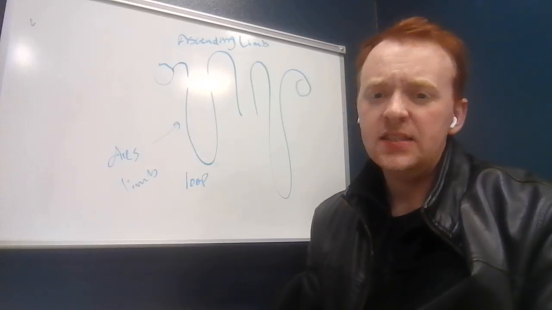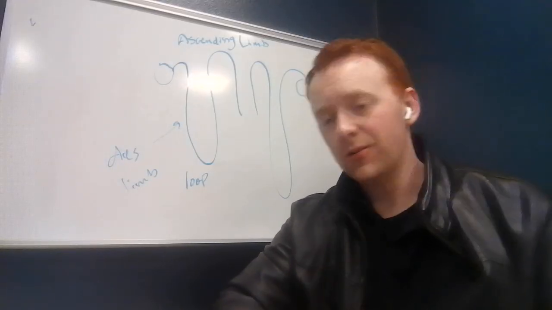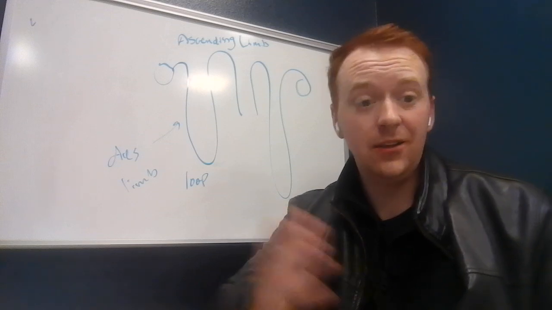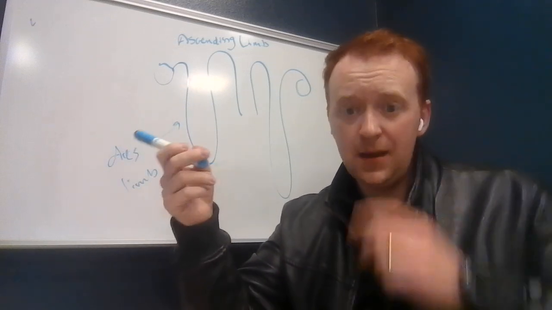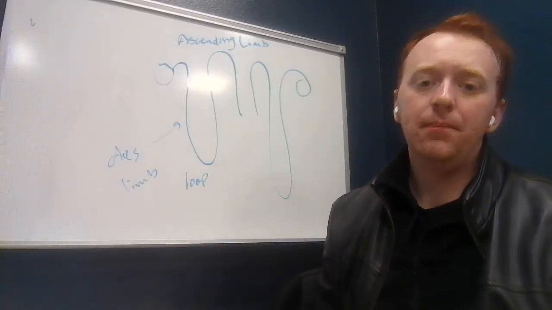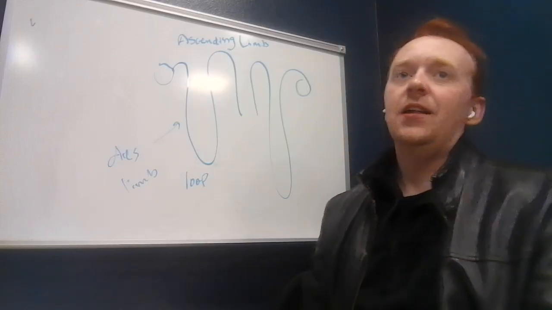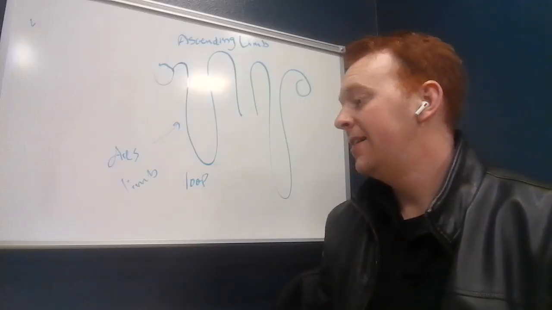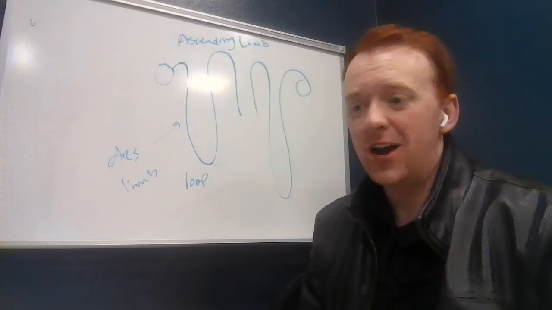And so the ascending limb is the opposite side. It pumps out sodium, potassium and chloride, but water can't follow, so the filtrate becomes more diluted. This back and forth setup between the ascending limb and descending limb is called the countercurrent multiplier, and it's what builds and maintains the salty environment of the medulla. So if you took a bite out of the kidney, don't do that, but if you did, it would taste very salty. Water tries to follow, but it can't.